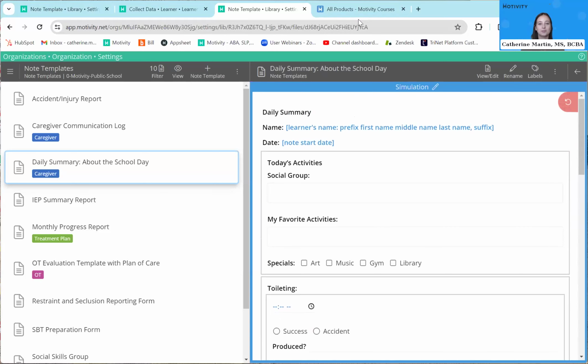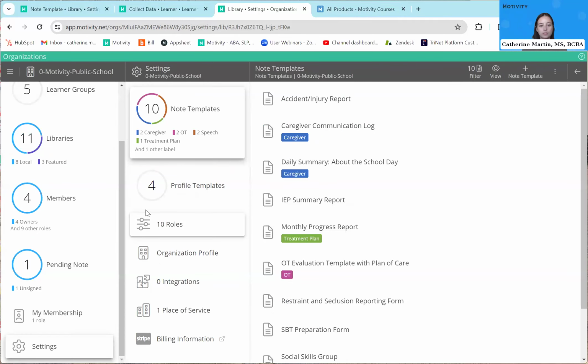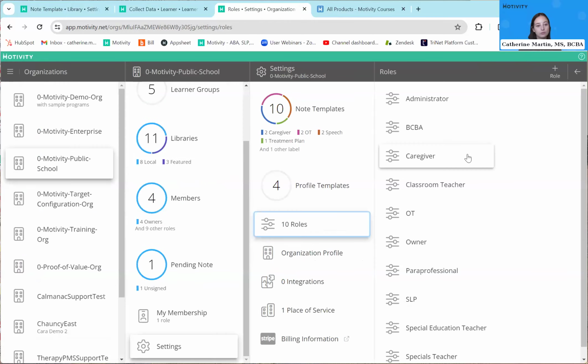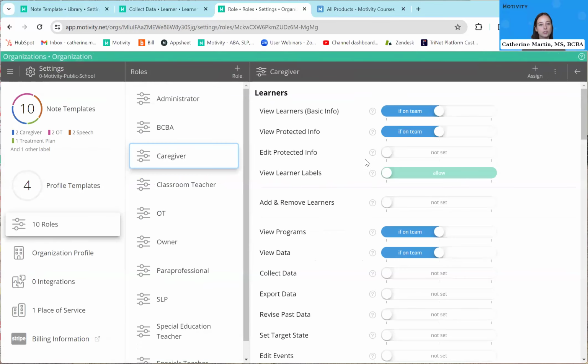So I love that. Two follow-up questions, Catherine. The first one is, are parents able to log into Motivity, or do you need to send these separately? Great question. Here we'll go back to our different roles that we saw before. So you can absolutely have caregivers on the account, and you're just going to customize their different roles and permissions. So you're of course going to just give them access to their student and their child, but they can absolutely log in, see all of the information that you're giving them access to.